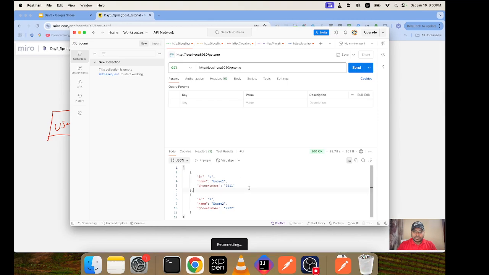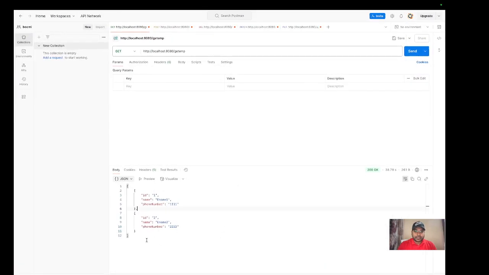Come here, you see, this is the response. Get emp is the endpoint, and it returns this response in JSON format. Are you clear?